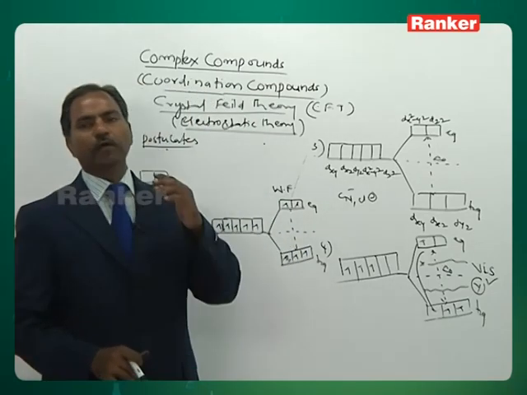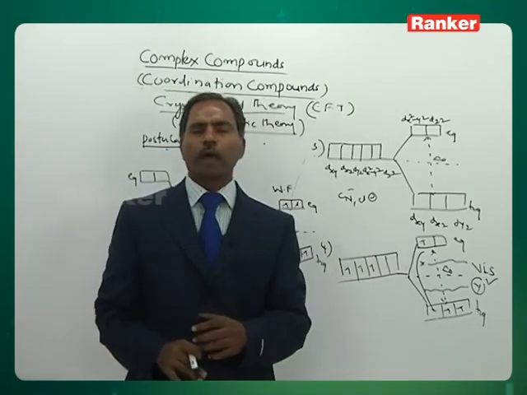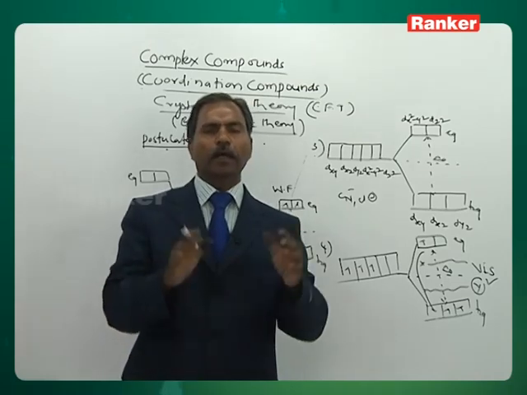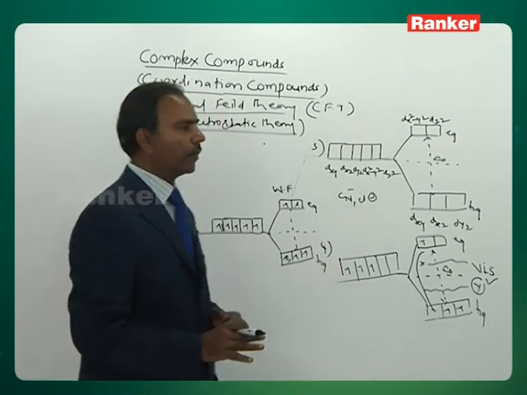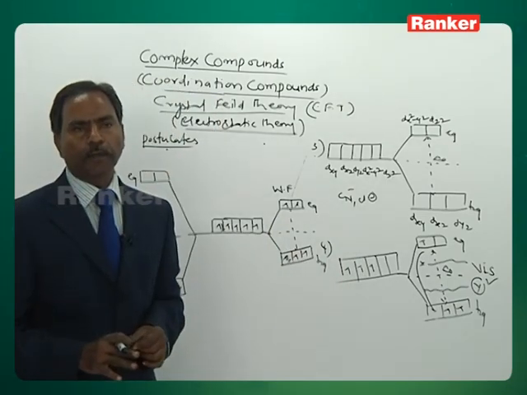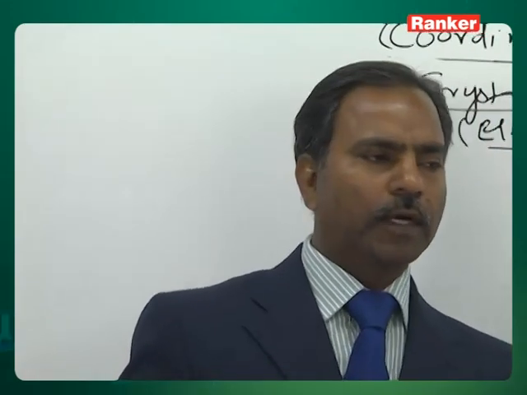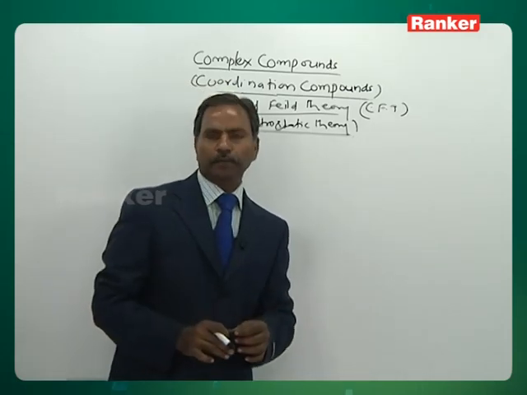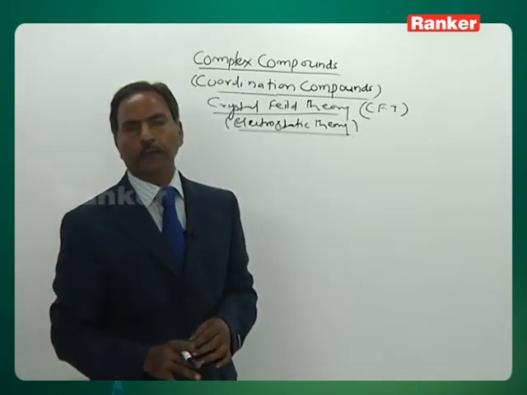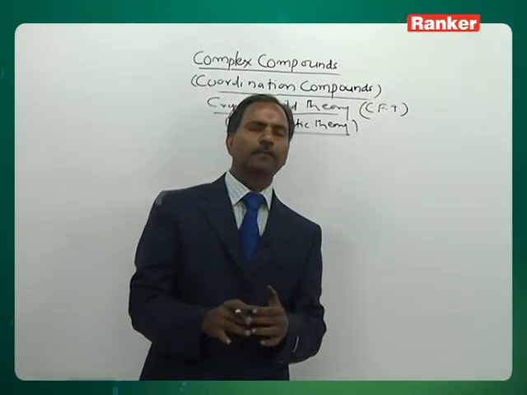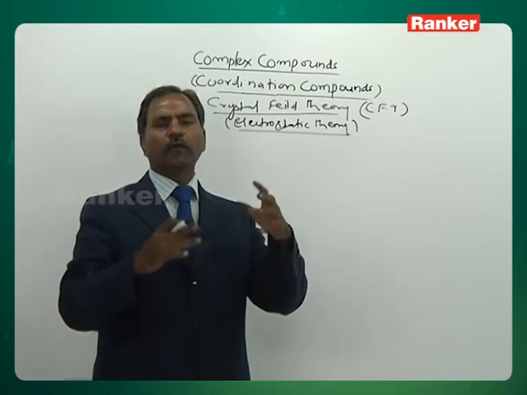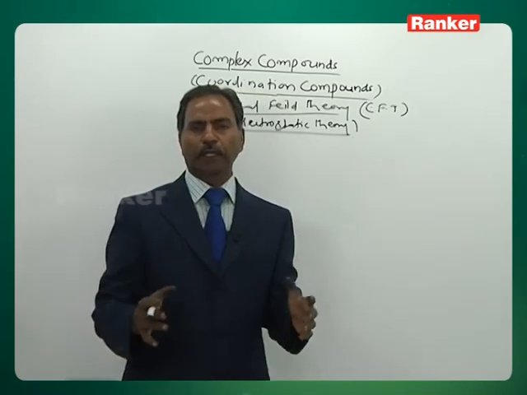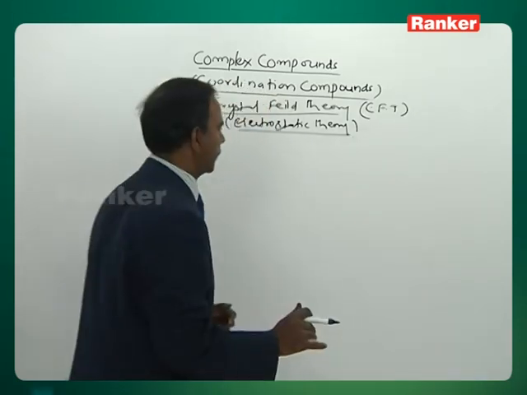Next, we see the splitting of d orbitals based on crystal field theory: how the d orbitals split under octahedral geometry, tetrahedral geometry, and square planar geometry. Let us discuss thoroughly the splitting of d orbitals. We have completed the postulates of crystal field theory. Now, let us see how, under the influence of a particular ligand, the d orbitals split into different energy levels, in octahedral, tetrahedral, and square planar geometry. How is this splitting taking place?